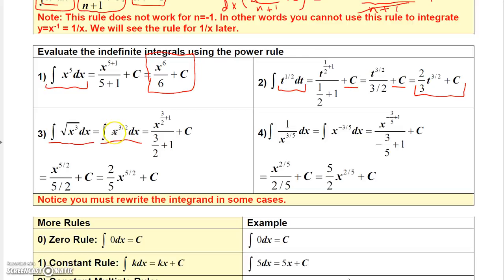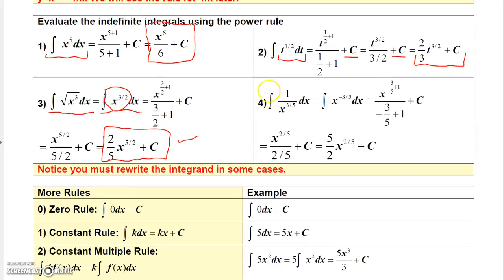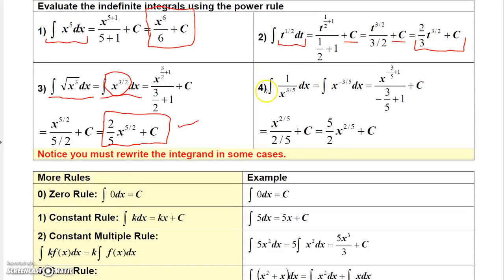So the antiderivative of x to the 3/2 would be x to the 3/2 plus 1 divided by 3/2 plus 1 plus a constant. And then 3/2 plus 1 is 5/2, so that would equal x to the 5/2 divided by 5/2 plus a constant. And then dividing by 5/2 is the same as multiplying by 2/5. So you write that as 2/5 x to the 5/2. And now you can check each one of these by taking the derivative of the answer and making sure you actually get the integrand. But you don't really have to do that if you do the work properly, because you may not have time to check on some assessments.